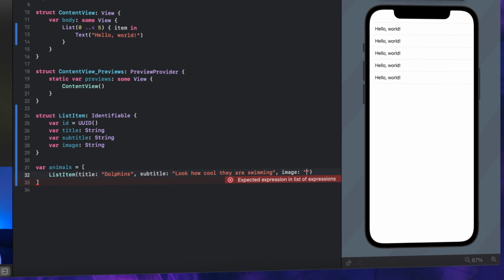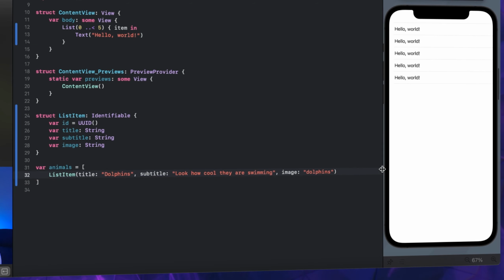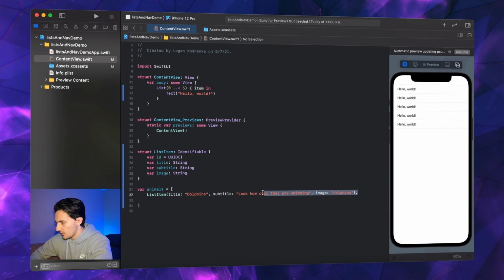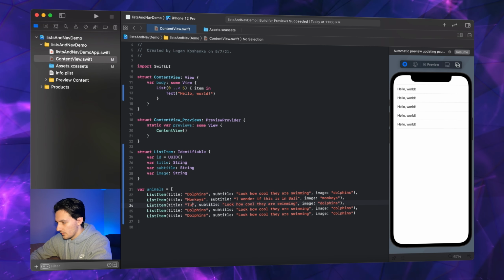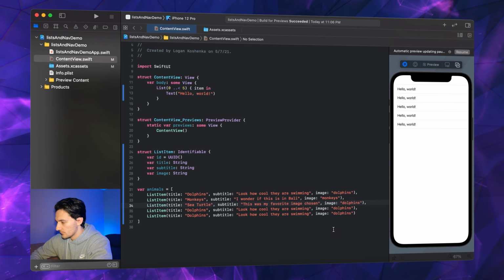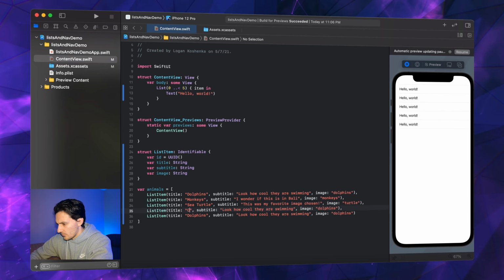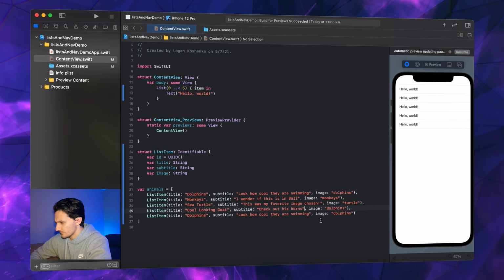Image, we're just going to use a string, dolphins. You need to use a comma for everyone but the last one. We are going to fast forward this part so it doesn't take too much time, but go ahead and fill in the rest of your array with your data.